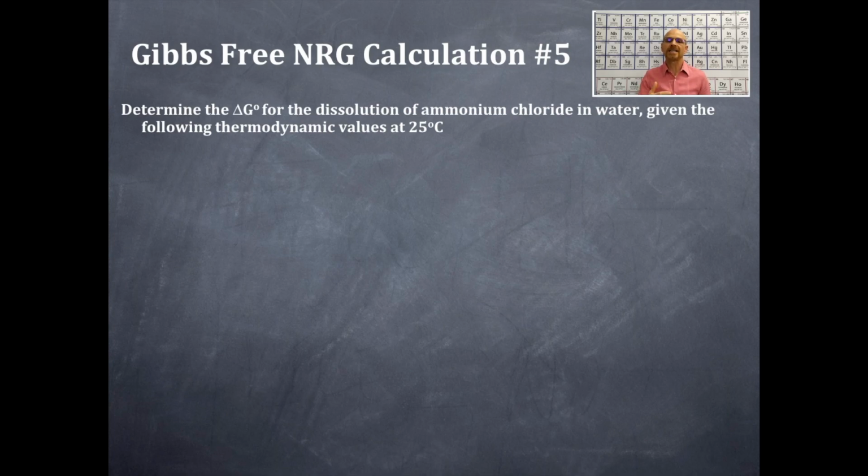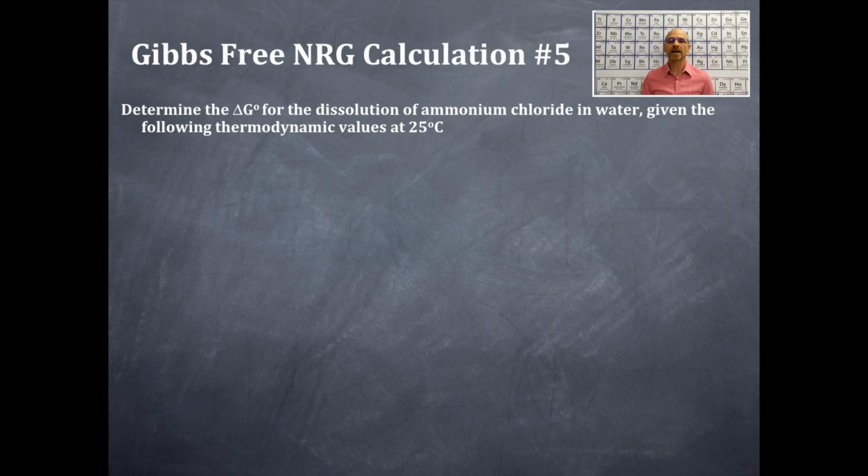Now it's the dissolution of this salt, an ionic compound, in water. Think about it: we're going to put this salt in water, stir it around, and then it looks like it disappears. But really what's happening is you are breaking up hydrogen bonds in water and dissociating the cation from the anion of the ammonium chloride, because the polar water molecules are ripping away and hydrating the chloride and the ammonium ions respectively.